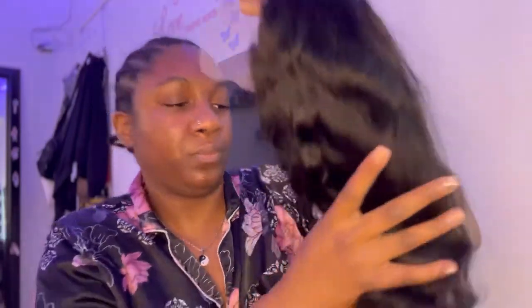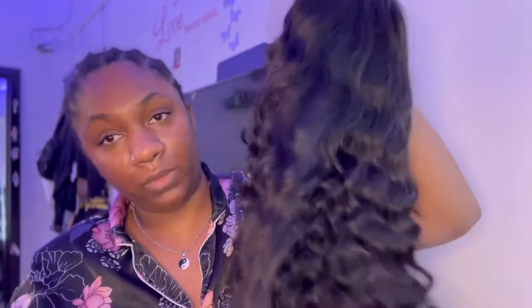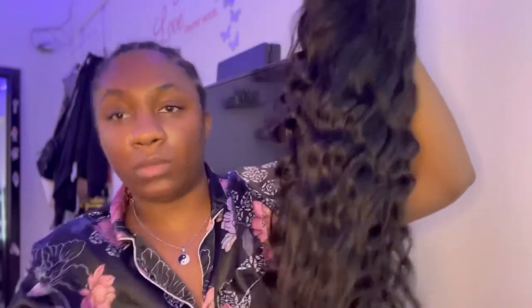It feels full. The ends are kind of straggly but I always end up cutting my ends anyway, so it'll probably turn into a 28 inch. I got a 30 because I wanted to try something different — the longest I've ever gotten was like a 26. It feels thick, really thick. This is the hair — 220 percent density. It didn't come with lashes or anything but it does come with a wig cap, and it came in a satin bag that doesn't have their name on it.